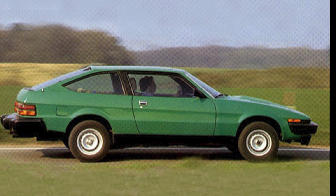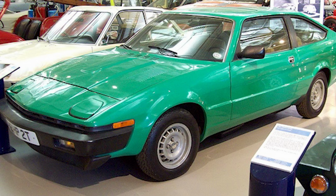The car would use the LT77 5-speed gearbox from the Rover SD1 and be powered by the O Series engine at the low end and the Rover V8 at the high end to replace the Stag. The front suspension would remain the same, with the rear suspension being shared with the Rover SD1. In 1978, tooling was created and ready to be installed at the Speke factory.